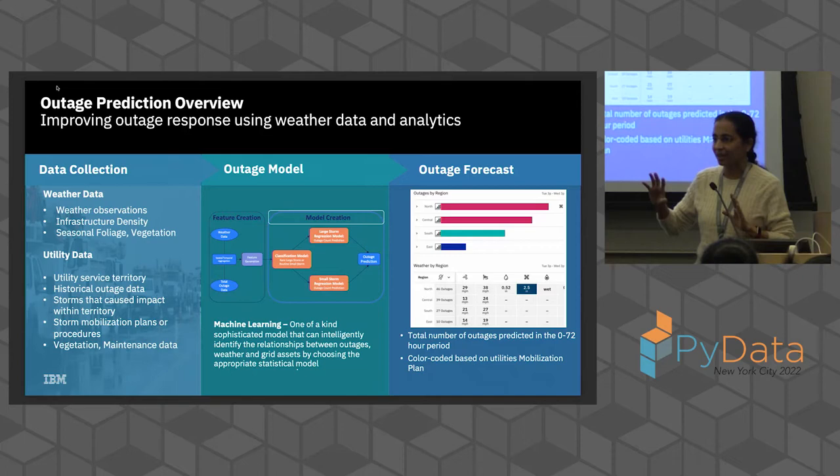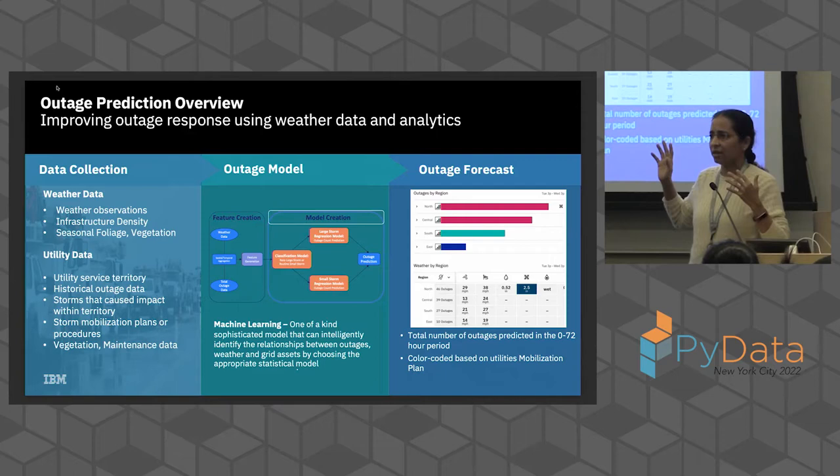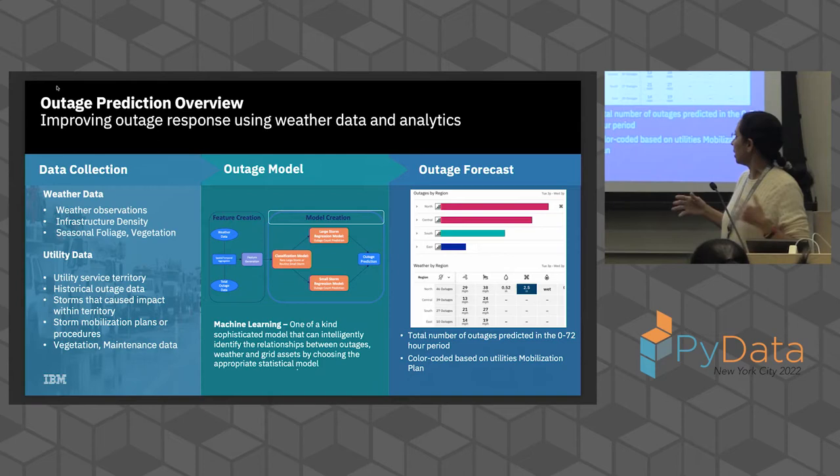Overall, there are three parts to an outage prediction solution. There's the data collection, of course, feature generation, and the model itself, which is unique because we're predicting rare events, outages from rare events. At the same time, we also have to predict for not so rare events. In the summer in an area like this, tropical events are very common compared to storms. And on a daily basis, there may be some high wind, and we just have to predict outages. So maybe we'll cover some of these data challenges.